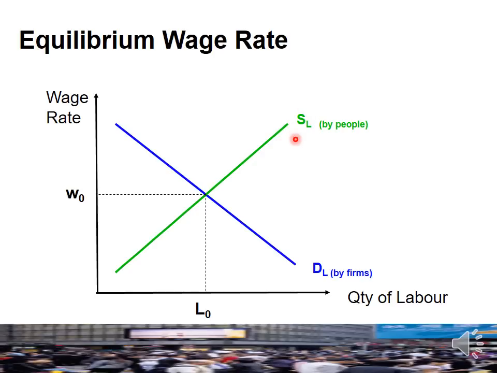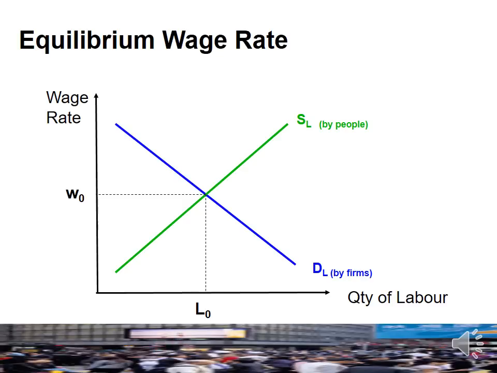So who demands labor? Firms demand labor. They need labor to produce goods and services. Because we are now talking about labor, the usual parties in charge of demand and supply are reversed. So just take note of that. As usual, the equilibrium when they come together will tell us the wage rate of a particular occupation, and the employment numbers, how many people are employed in the industry.